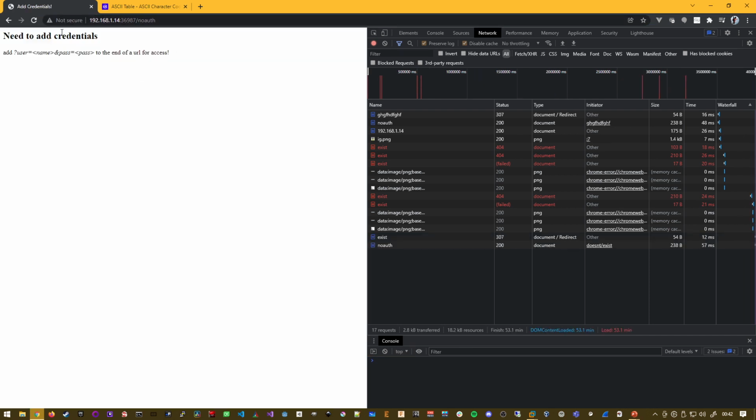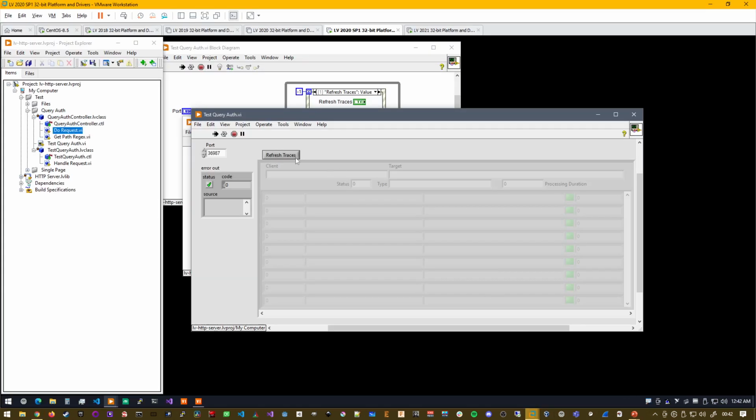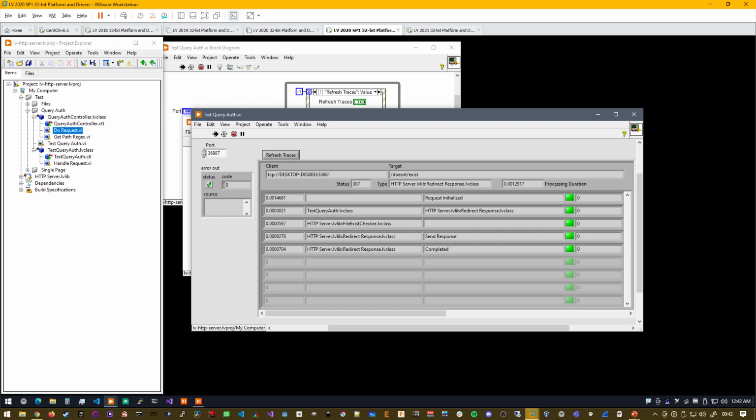we'll pick that one. So this is that no auth page. We can see the browser bar has changed to no auth. And this is telling you to add the information to the end of the URL you were trying to get to. If we look at this trace log, I click refresh, we can see the initial request, which doesn't exist, resulted in a 307 status and a redirect response, which told it to go to no auth. And we can see the steps. Of main interest here is that once that initial request handler ran and provided a response, we didn't run most of the other steps that are available in this server.